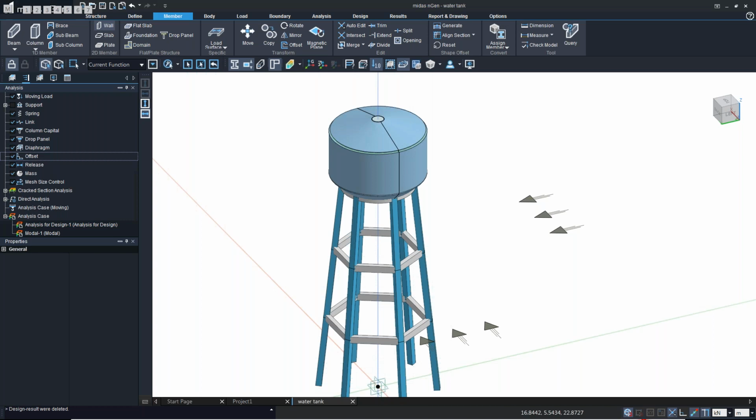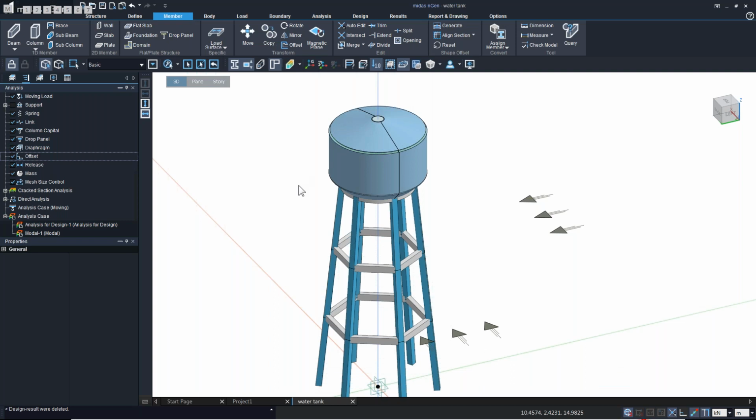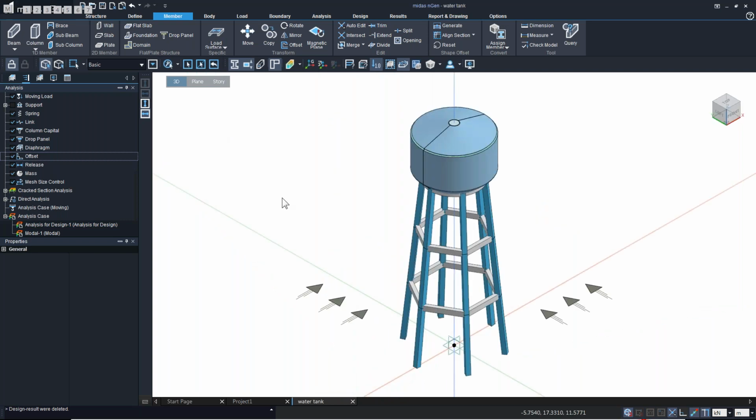All right, if you are also comparing with Midas Gen and nGen, then it depends on what kind of structure you're creating. If you compare, Midas Gen has a huge variety of ways in which you can create your structural model. So it depends on the usability also, and on the type of structure you're creating and the different functions that you're utilizing to reduce the time of your modeling.